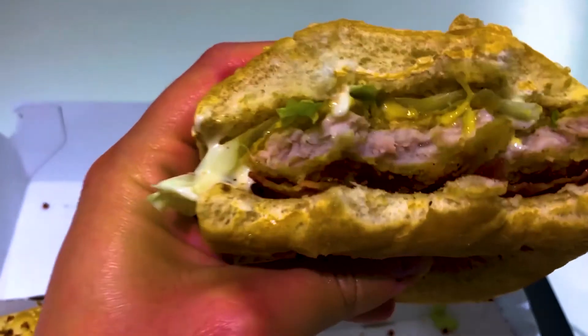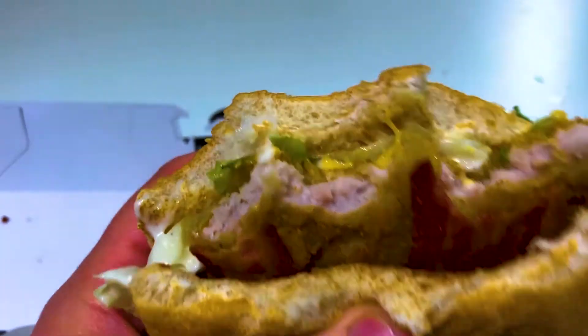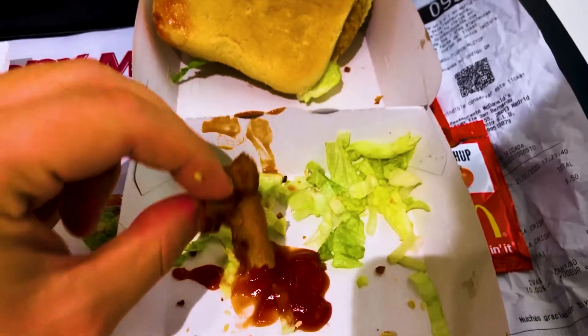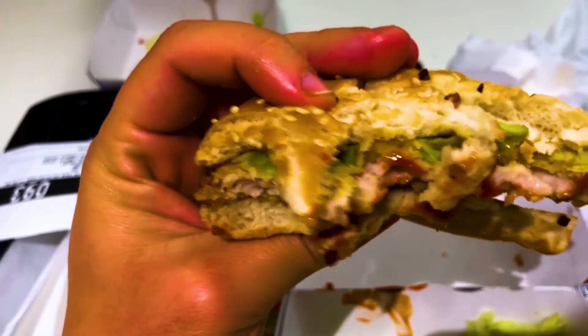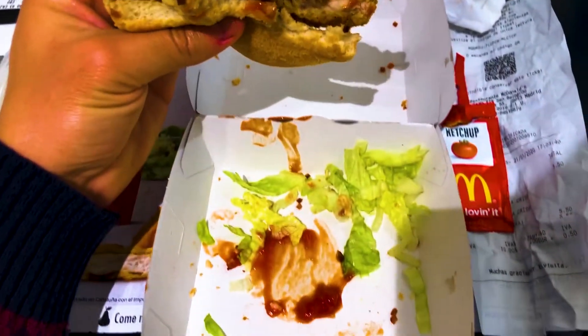It's worth trying out the offer, however it is not always available since the McDonald's app likes to change the products they offer. Also, some McDonald's restaurants have different offers when you use the app, so make sure you're updated with the app. If you don't find it, that's fine — they sometimes have the offer and sometimes take it off for a bit of time, it really does depend on the timing.